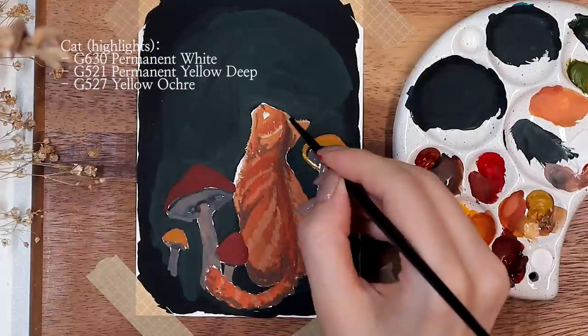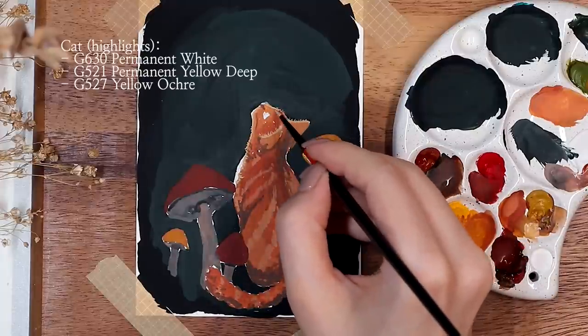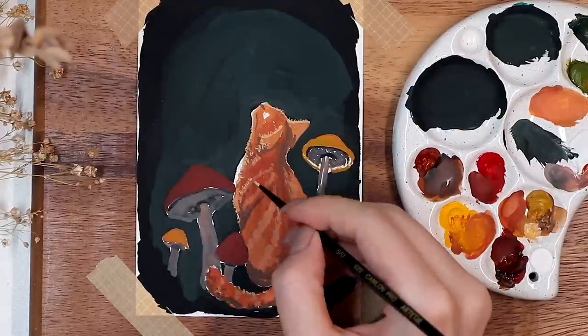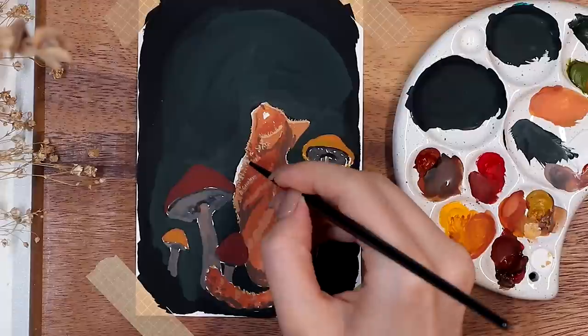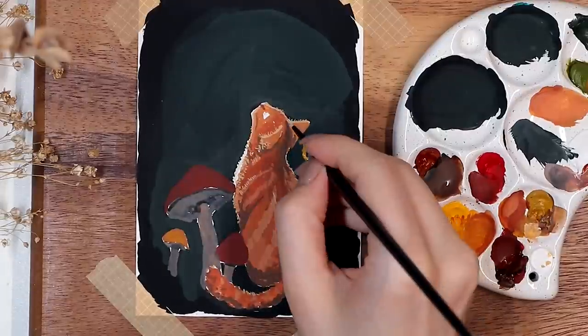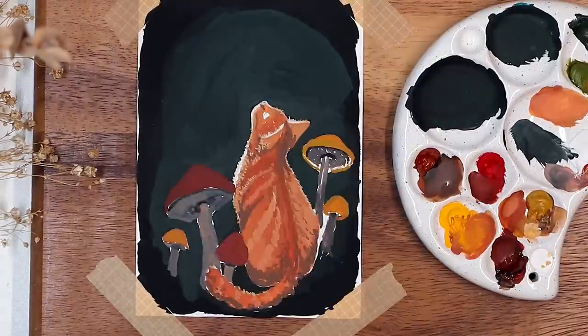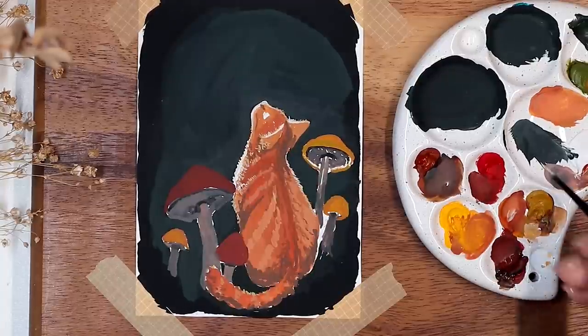I tried to keep the upper part lighter and create this almost white halo around the cat's face and neck. This whole picture was definitely meant to be very dark, but I wanted to add just a few of these lighter points to create some contrasting highlights.